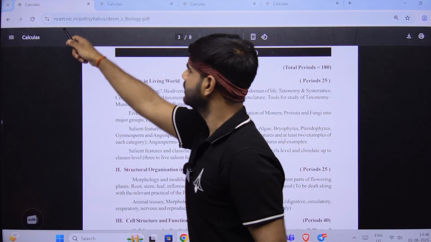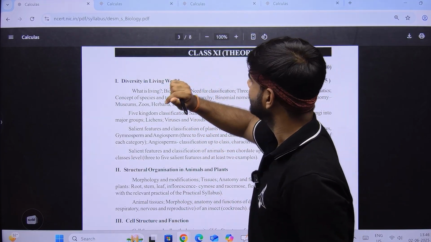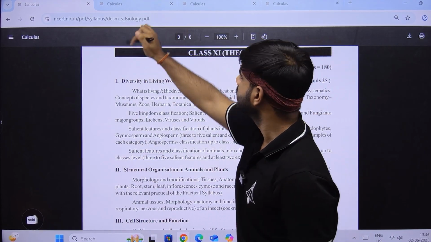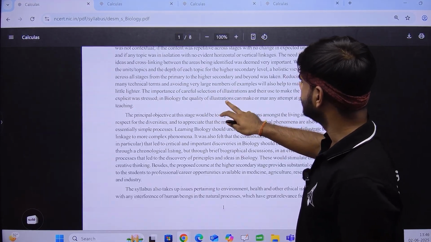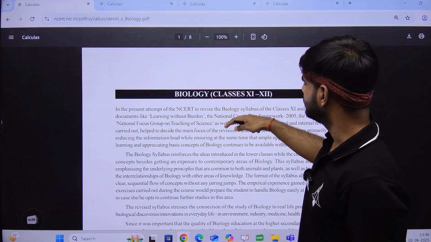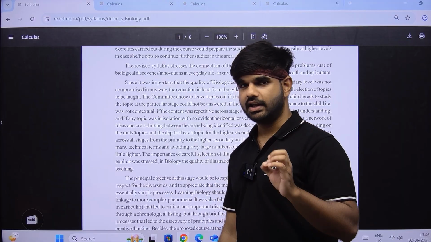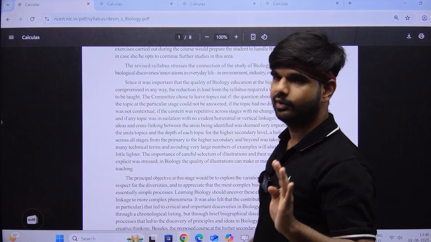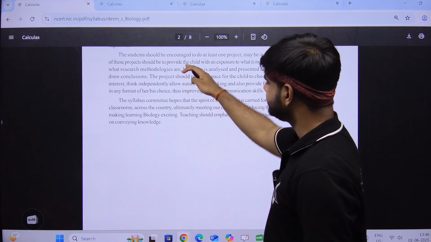Here is the website of NEST 2025 and we have opened the syllabus for biology. Don't go on this name, it's for biology. You can just open it and you can see that okay, the rationale is given over here. The syllabus is the recently rationalized NCERT syllabus for all 4 subjects. The topics and chapters are what we are going to see here, right?